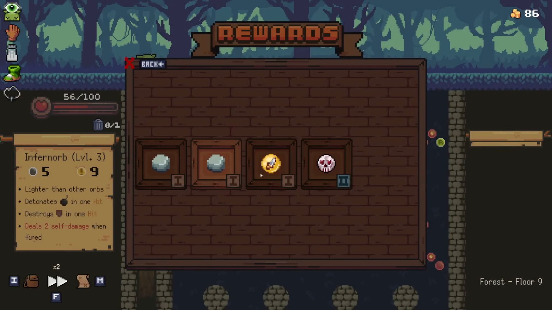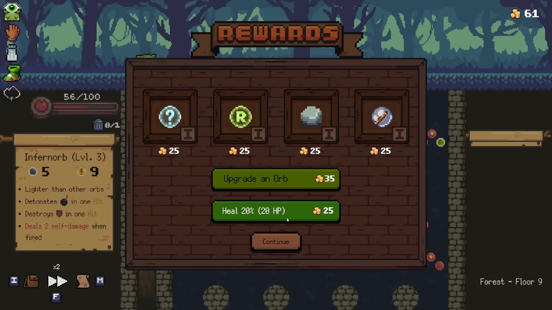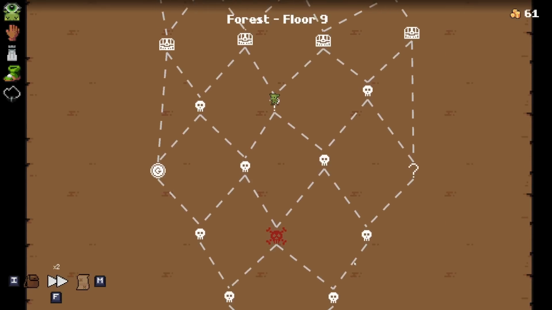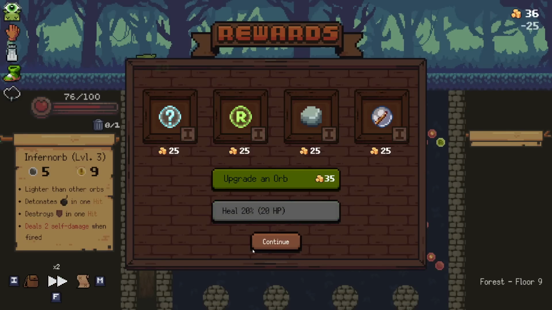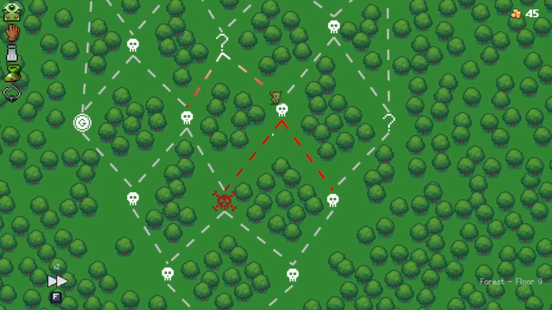Comes with the turf. And here we go. Finally upgrading that one to max. Will I be able to get to a shop? I will not. Might as well just heal, and then heal again after battle. Don't really care where I go. Or I would have been able to heal. There we go. Third time's a charm.